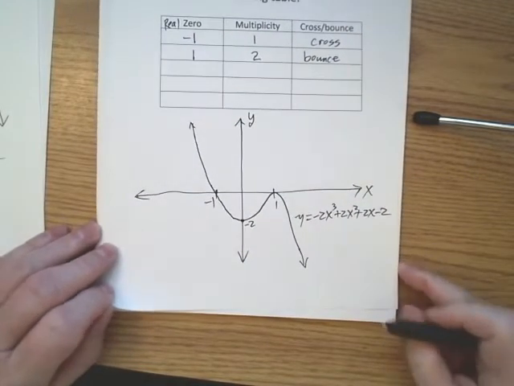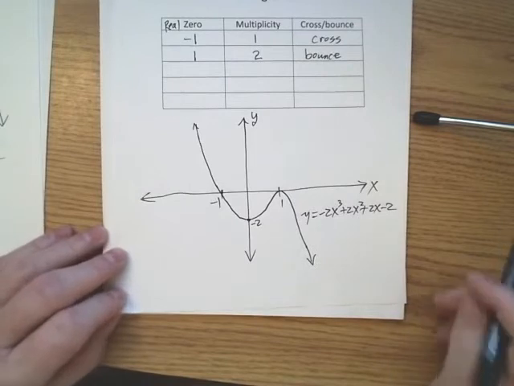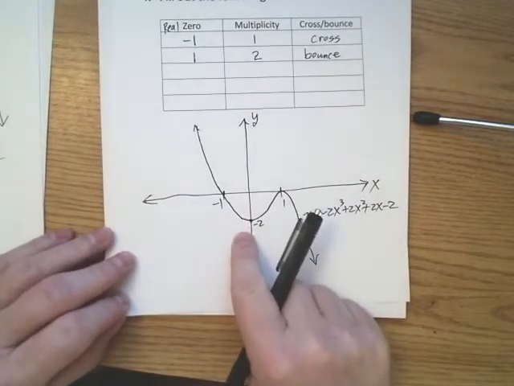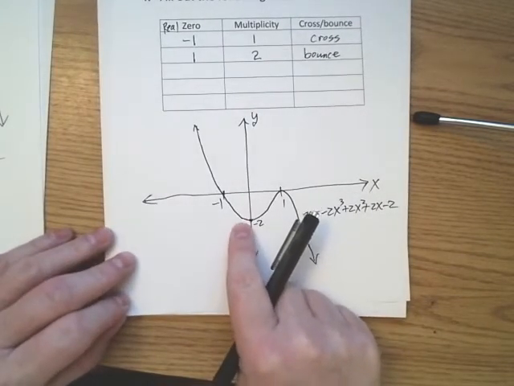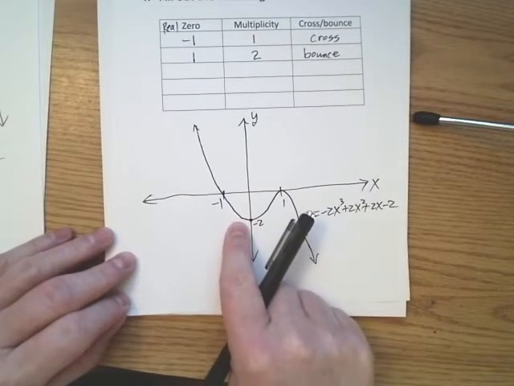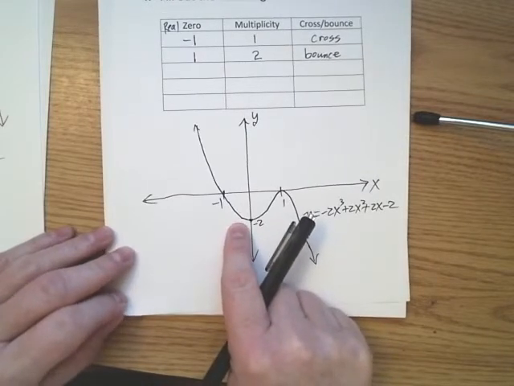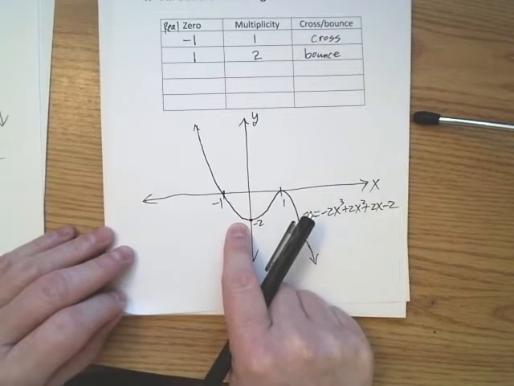Okay, kind of rough there. How many turning points does this have? Oh, by the way, we don't know how low this turning point is. Do you see we have a turning point down here? We don't know how low that is or the coordinates of that point. That's going to take some Calc 1. So that's in your future if you're going to take Calc 1.